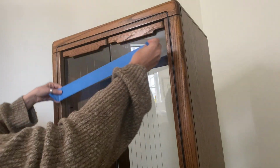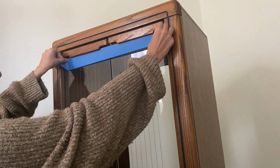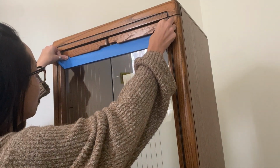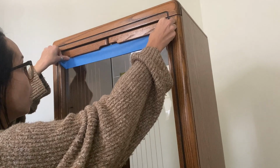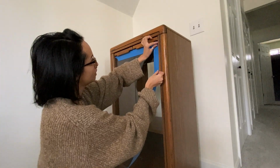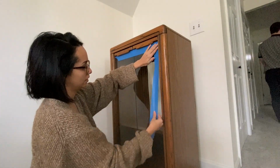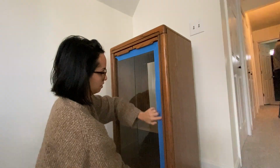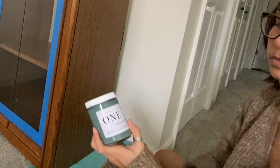The first thing I did was clean down this piece with a vinegar and water solution, and this really helps get all of the grime up out of the piece. Originally I had planned on doing a bare wood design through the paint, but as I started working on the piece, I decided against that, so that is why I didn't sand it to begin with.